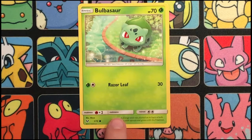The next word is resistance. Resistance, if there's resistance on the card, means that it will take less damage from a Pokemon attack. Bulbasaur, however, doesn't have a resistance to any type of Pokemon.